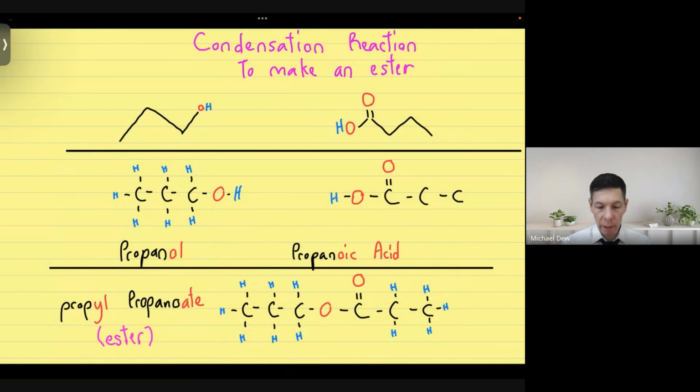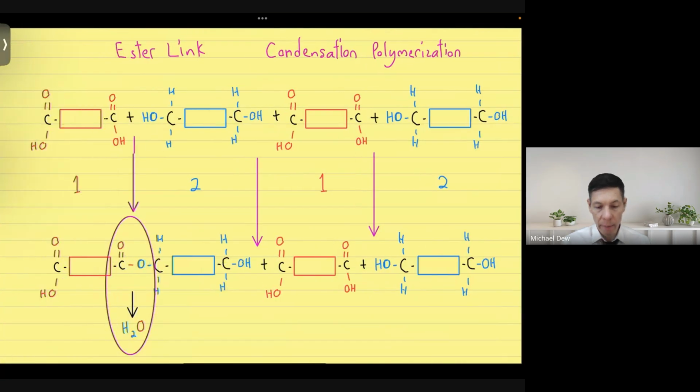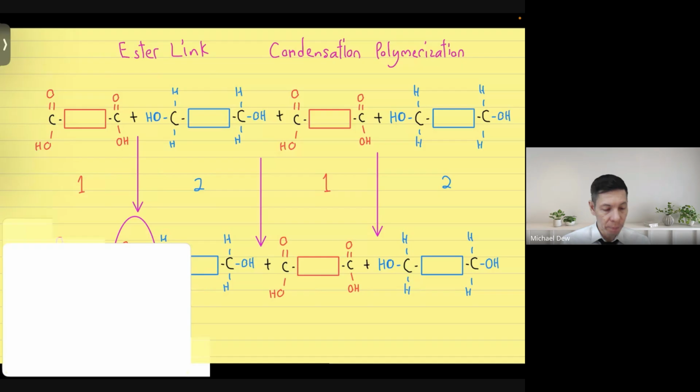Let's take a look at this particular slide, which we've seen before. What happens when we have an alcohol group and a carboxylic acid group on both sides of the molecule, not just one side? Well, that will allow you to make an ester link or ester functional group on both sides of each molecule. And then you can have a very long chain. We've recently done this in class, but as a review, let's take a look here.